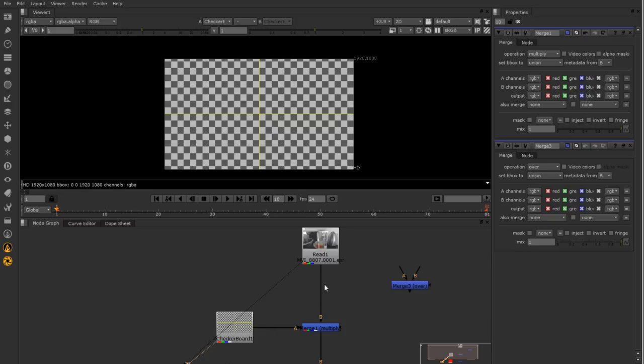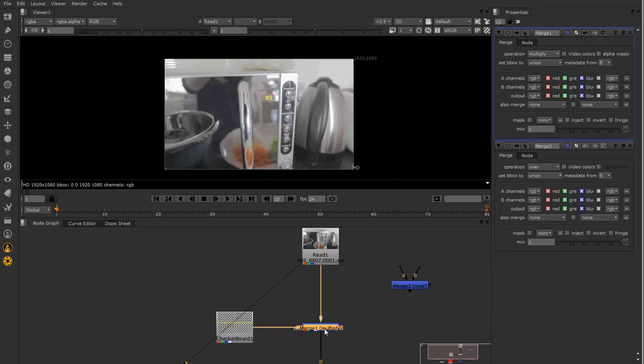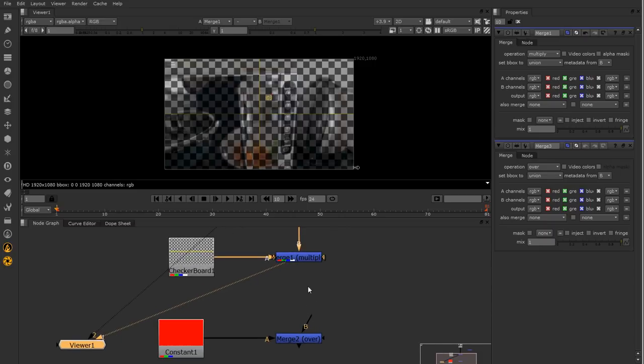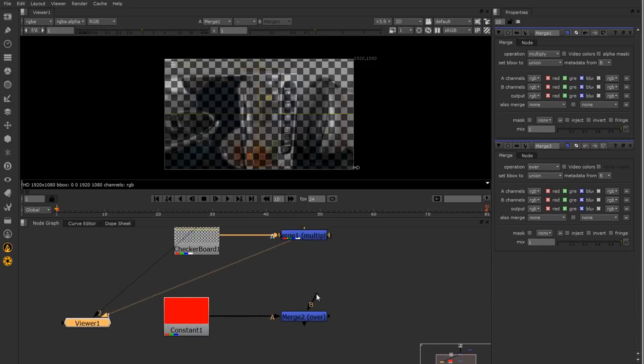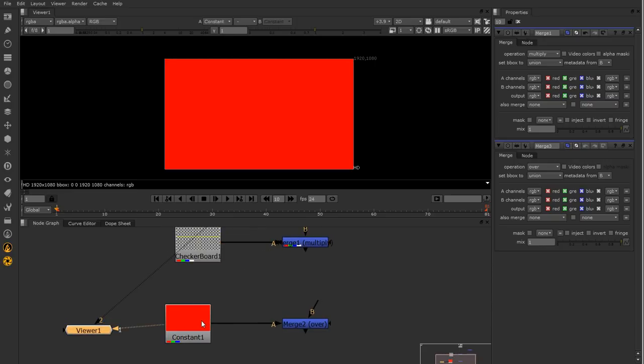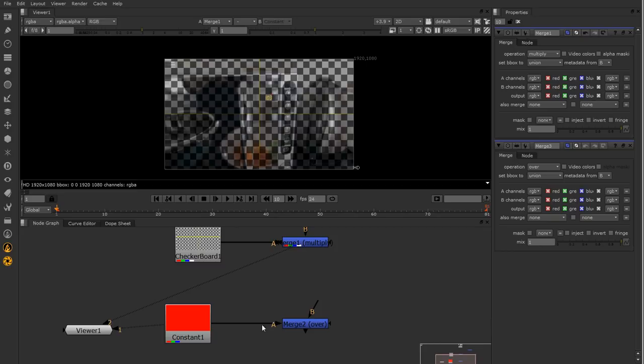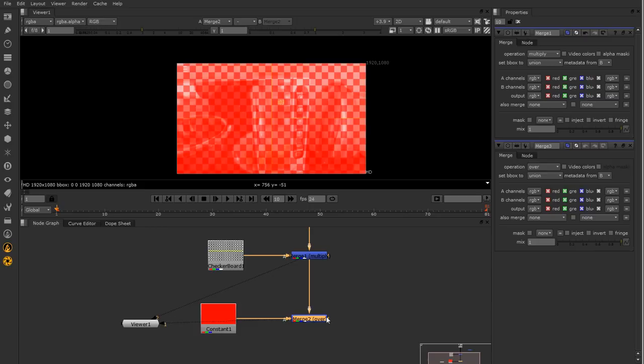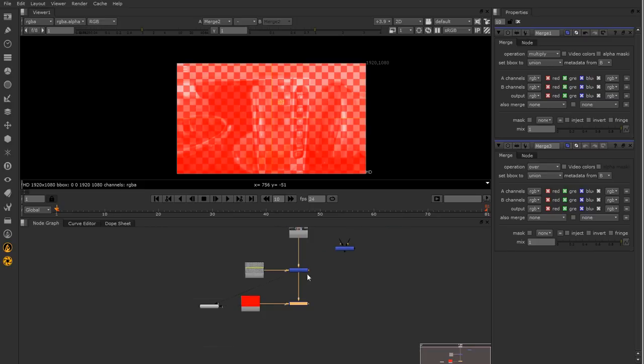So A multiplied by B is this, and this arrow that goes down will feed into your next calculation that you want to make. So for example, I want to make this red over this, so I put the red constant in my A, and B goes to my previous thing.